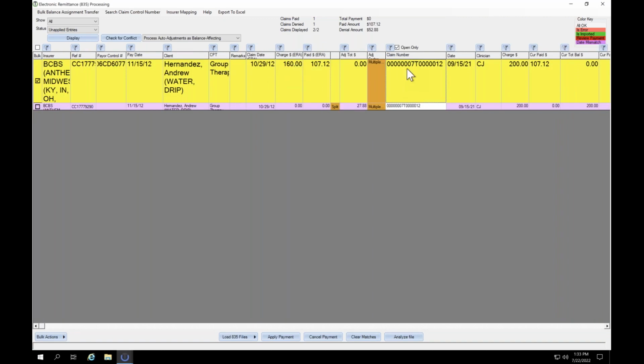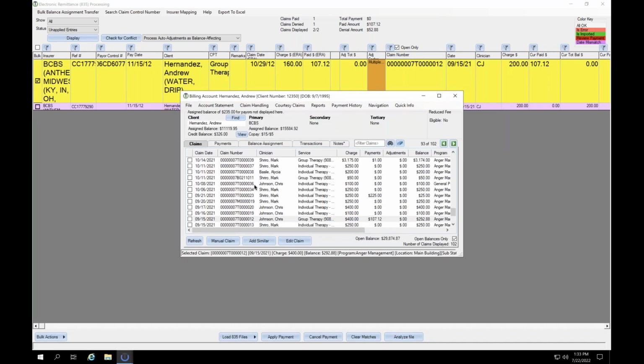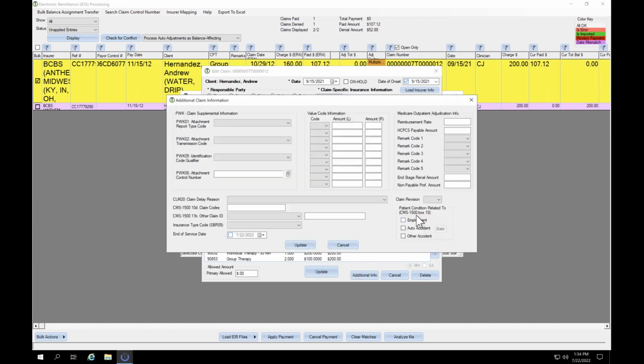Okay, so we're just going to go in to the billing account and we'll view the claim and we'll see what happened. Now I can see the bill type frequency was adjusted. This reference control number, ICN, came in from that file, the payer control number. So I didn't have to copy and paste it or manually write it down and bring it in. The system did it for me. I didn't even have to right click and say, send a claim. If there were remark codes, they would have been entered here.